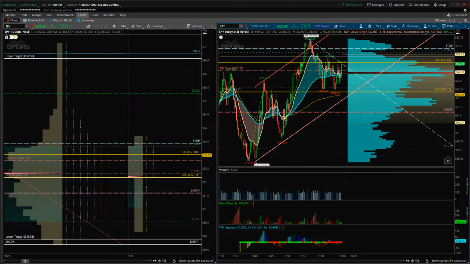Getting a condensing of those EMAs again. Awesome, I talked myself out of another entry. I don't know. We've had a good month. I've had one red day this entire month, so even if I don't take a single trade today, whatever. I'm not going to lose sleep over it.